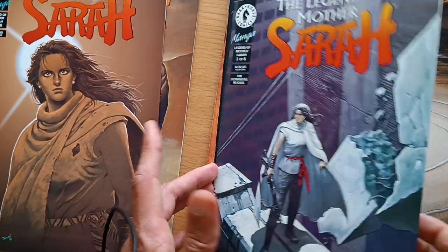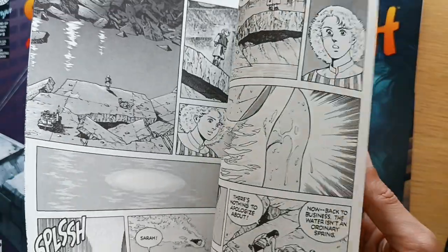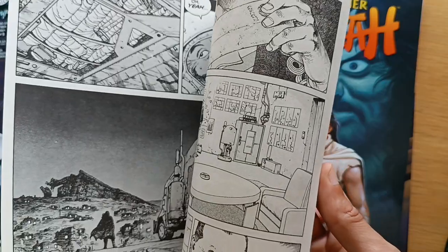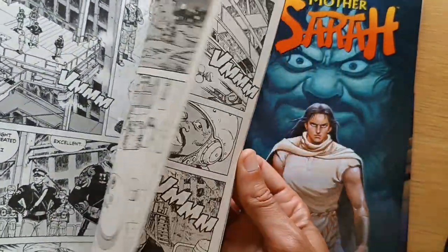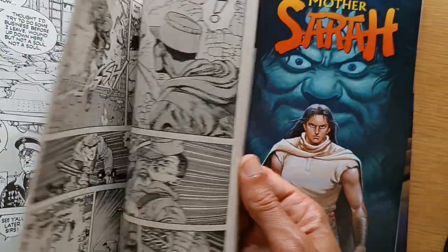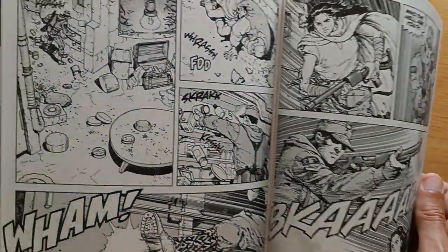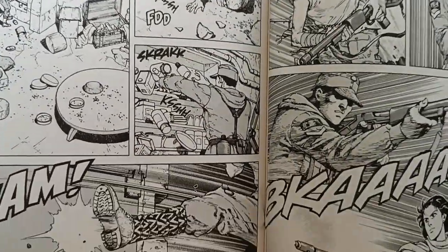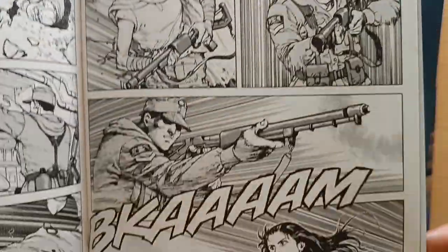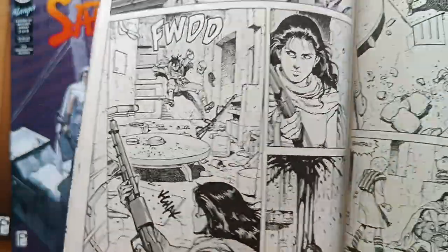If I have to say, there are some really big surprises. The evil guys are evil, but sometimes you don't know which side they are on. And there are some betrayals and some great action scenes, as you can see here, like people are raiding something and Sarah comes in and saves the day. So definitely great stuff, great artwork.